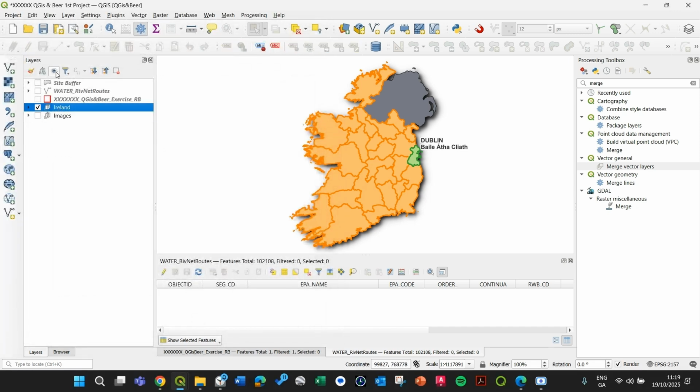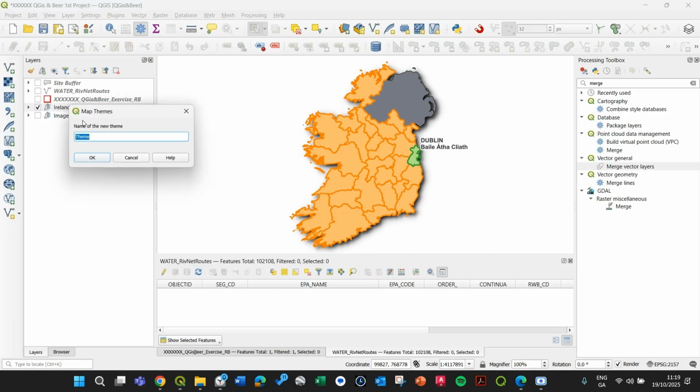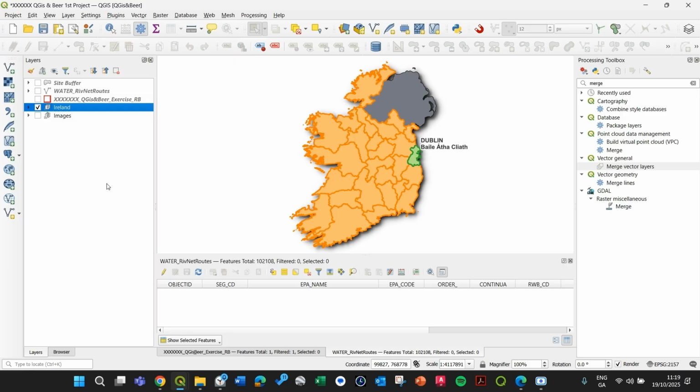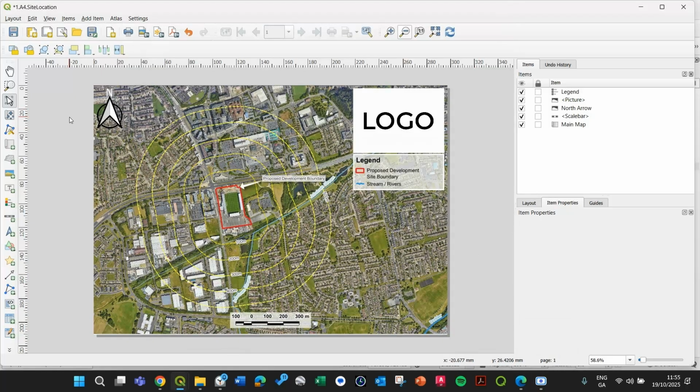Let's save this view as I showed you before with another name. I'm thinking this one will be 0, A4, location. And let's go back to the layout of our project.